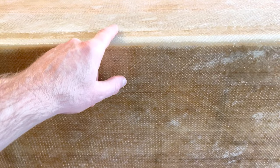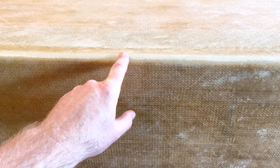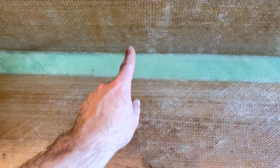So that's two layers. And then in here it would be four layers, because you've got the one main piece that goes over here that overlaps, and then there's the large piece that comes down. So there's almost four layers of fiberglass. 1, 2, 3, and 4. So I think the corners are going to be fine. The same thing here. There's one piece, two piece, and then three piece. I don't think it's going to be an issue.